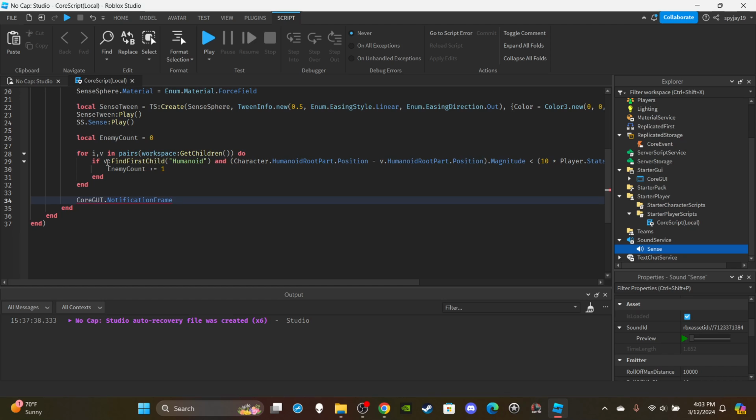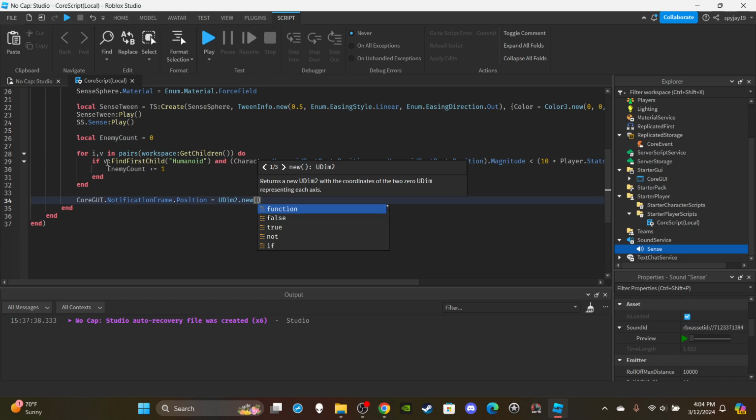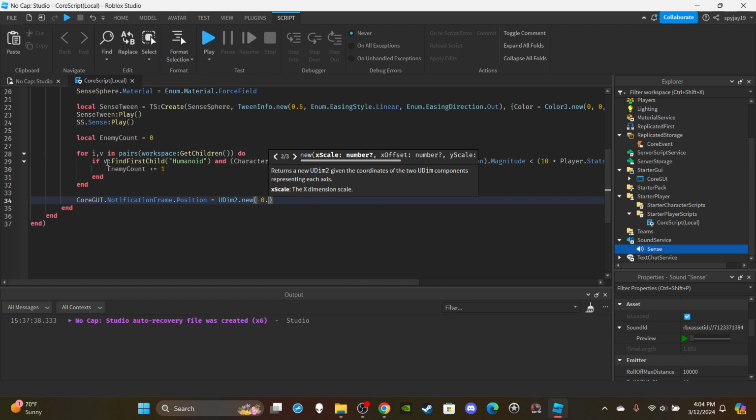So I'm going to say notification frame dot position is equal to UDim2 dot new, right? It doesn't matter what position you left the frame in when you finish working on the UI, because the script is going to automatically set its position off camera. The player won't be able to see it at first until it tweens over. So I'm going to say position is equal to negative 0.5 comma 0 comma 0.1 comma 0, right?